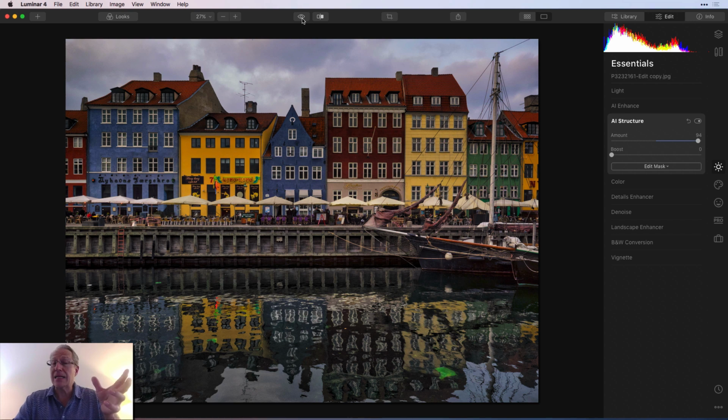But here's the thing, it's not clear water. It's not like some sunset on a lake. This is actually a reflection in the water. So my guess is it's saying, hey, are those buildings? Maybe we should give them a little bit. Let me show you again the before and the after.